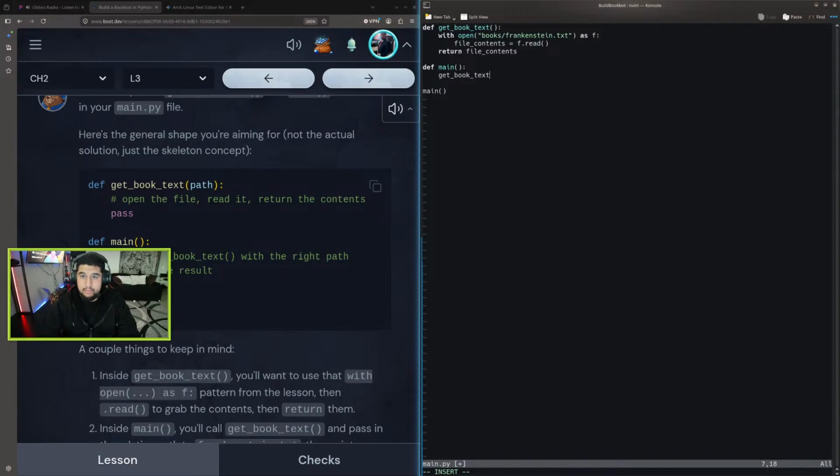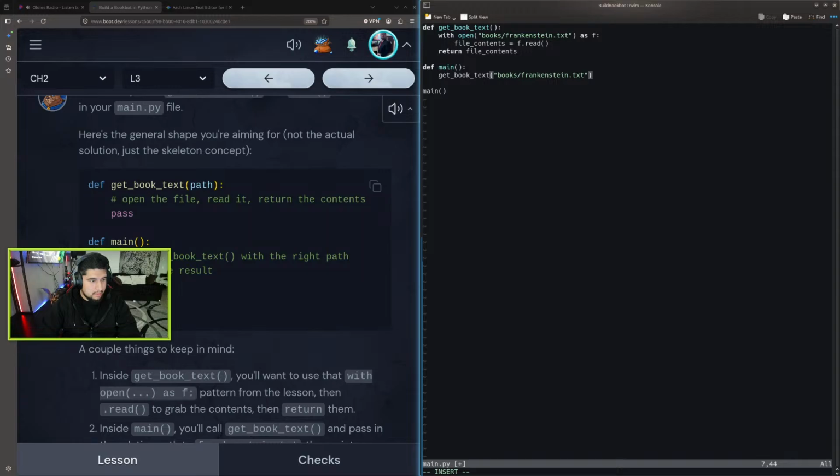Alright, so get book text with the path, from books slash Frankenstein dot txt.